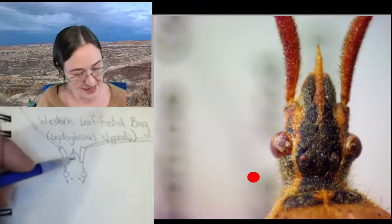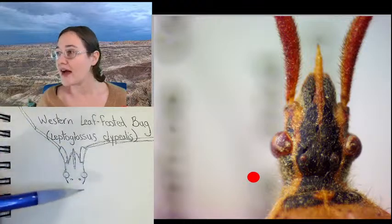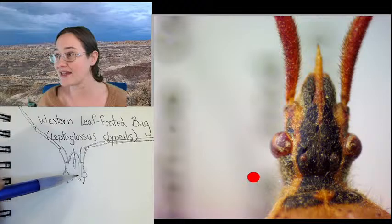I'm going to pull this guy in just a little bit, and then I'm going to go ahead and give these little stripes on the sides of the head.